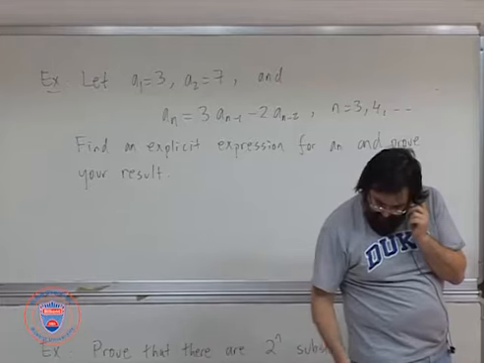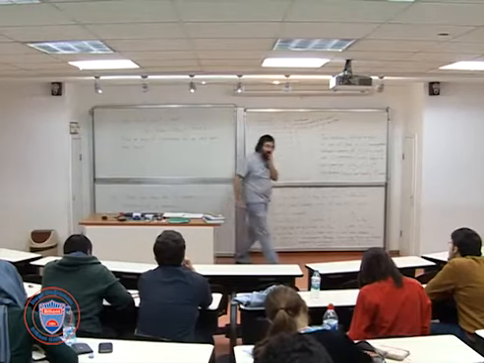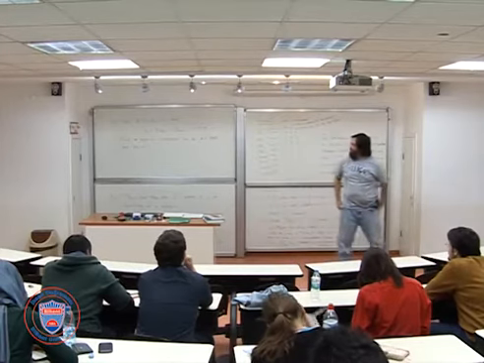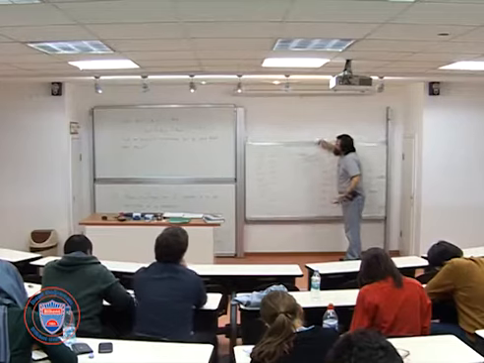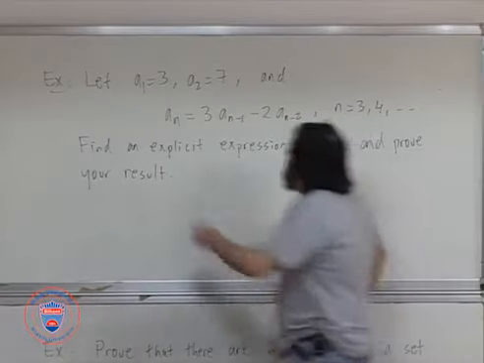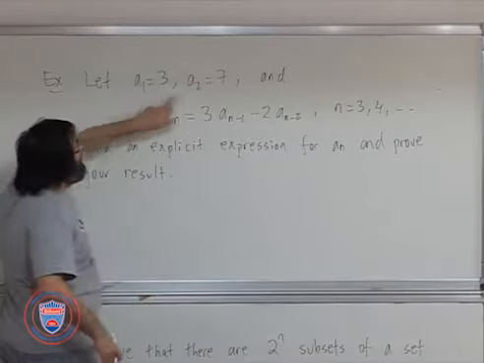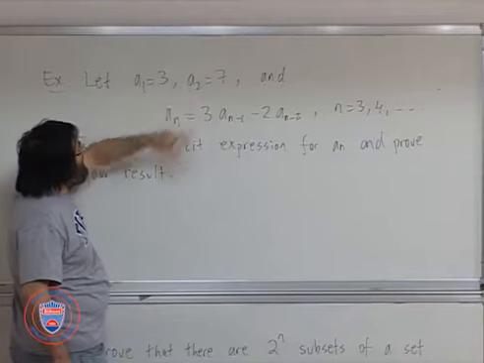Okay, so as you see, the question is, given a sequence. From calculus, you probably remember sequences. So the sequence means real numbers indexed by integers. So this is the first term of the sequence, second term of the sequence, and so on.